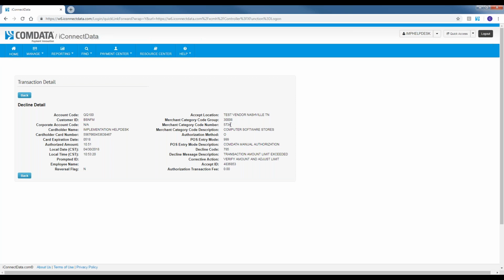So, you can either do a one-time override for that cardholder, because again, that overrides the merchant category code restrictions, or you could just simply let them know, hey, you're just not allowed to make that transaction there. But as far as getting them up and running really quick, that's the best way to do it. If you make the determination of, yeah, we need to make sure that MCC is open on our profiles, you would simply want to take this merchant category code number, write it down, send that to your Comdata rep, and let them know which profiles this needs to be opened up for.